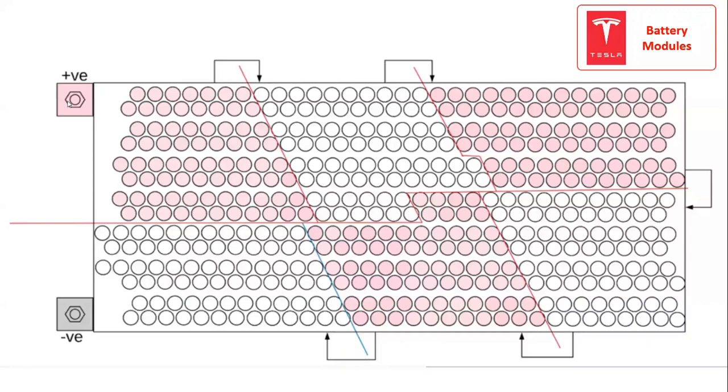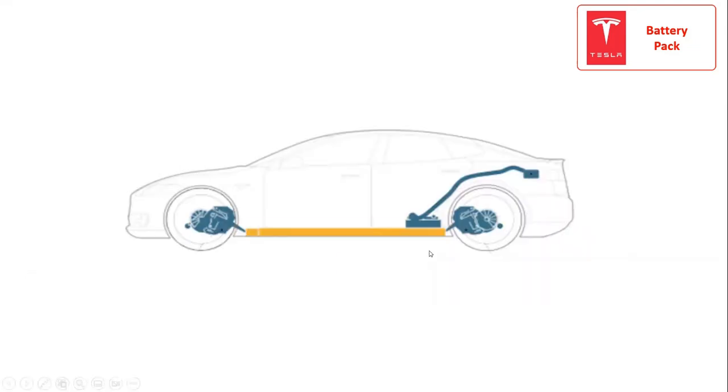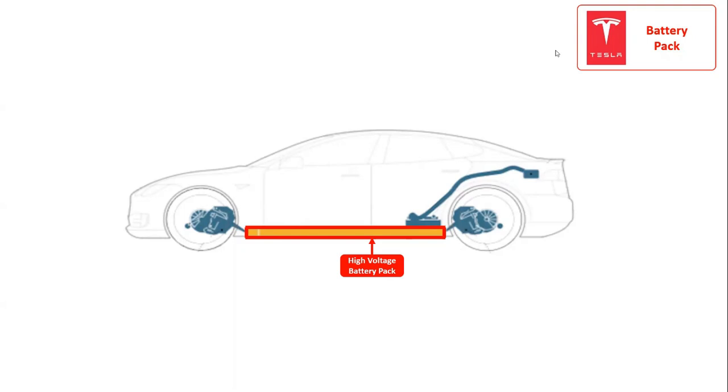The cells are arranged with the positive or negative terminals facing up in a specific pattern to achieve the desired voltage and capacity for the battery module. The red cells indicate cells whose positive terminals are facing up, and the white cells indicate cells whose negative terminals are facing up. In a Tesla Model S battery pack, 16 battery modules are assembled inside a battery tray. Each of these 16 modules is connected in parallel to the central bus bar in the battery pack through the M8 bolt terminals on the battery module. The battery pack's central bus bar collects current from all the modules and takes it to a contactor which feeds it to the electric drive. The 18,650-based battery pack of the Tesla Model S is rated at 400 volts, which is floor-mounted in the vehicle.